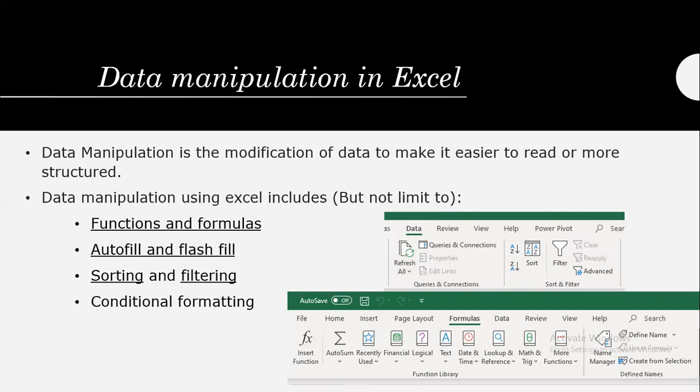So if we take the functions and formulas in Excel, these functions are arranged in different categories. There are different categories of functions, right? There are around 15 categories of functions that we can identify in Excel, right? So tell me a few such categories of functions that are available.